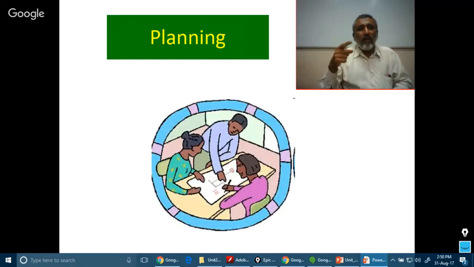Let us come to planning. Do we plan always? Yes, we always plan. Not planning is also a way of planning. That is deciding not to plan. Either we plan for success, or by not planning, we plan to fail by default. So there is always a plan. The question is whether there is a good plan or not.